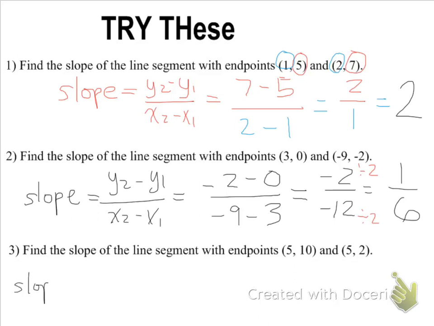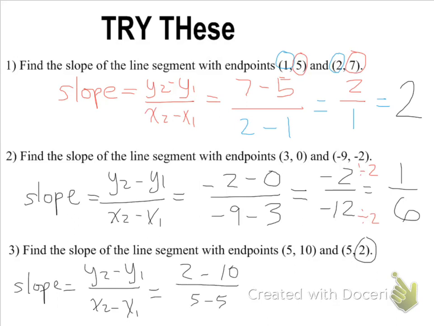Okay, one more time. Slope y2, the second y value minus the first one, the second x value minus the first one. So always remember y comes first, then x. And we're going to start right here with this value here, so 2 minus 10 over 5 minus 5. Okay, and we get into this situation, so negative 8 over 0. If you try to simplify that on a calculator, you'll recognize that this is called undefined because there's no value that can be divided by 0. So this slope is undefined. We'll talk more about that in class.